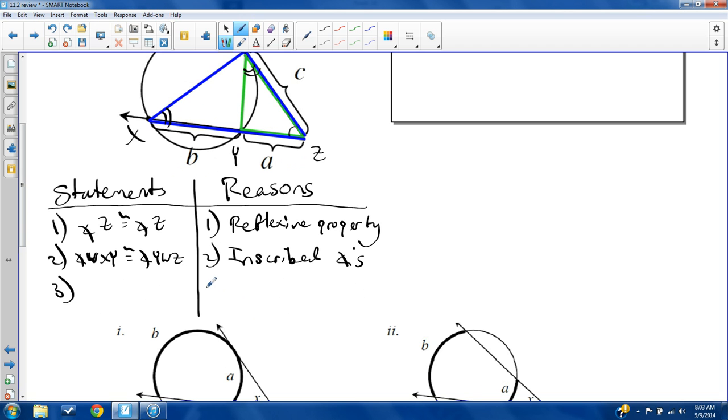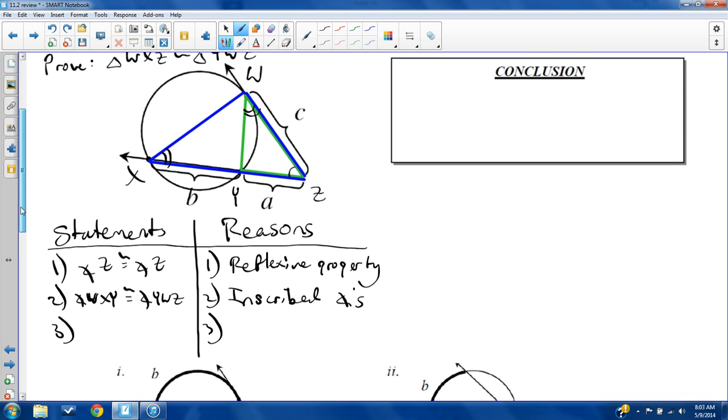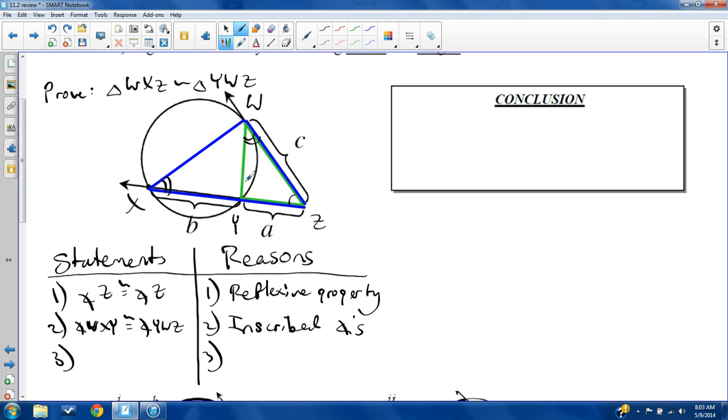And finally, now that I have two sets of angles congruent in both my triangles, in triangle YWZ, I have this unknown so far. Remember, we didn't know this was a right angle. We're not going to say it is. No idea. YWZ goes from no known angle to W to Z. And then WXZ, no known angle right here, all of W, to angle 2 to angle 1. Right, so this is none, 2, 1, none, 2, 1. So I'll say triangle WXZ is similar to triangle YWZ by angle-angle similarity.